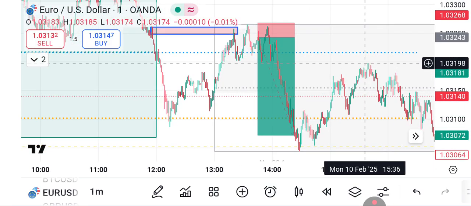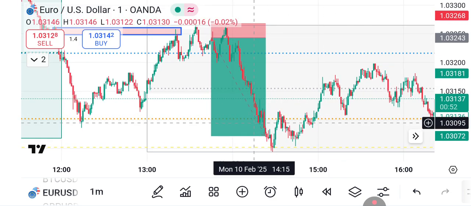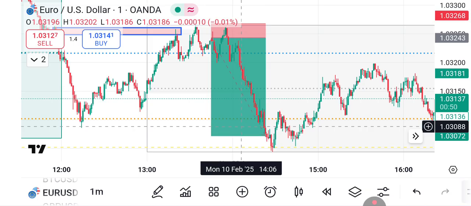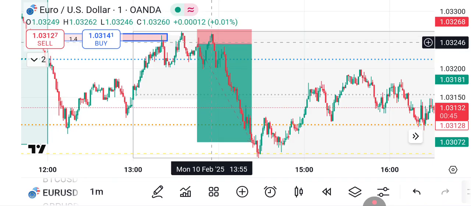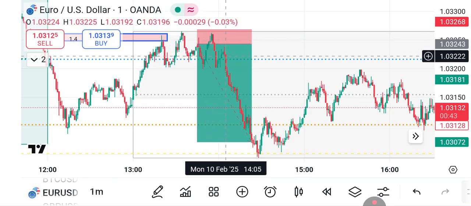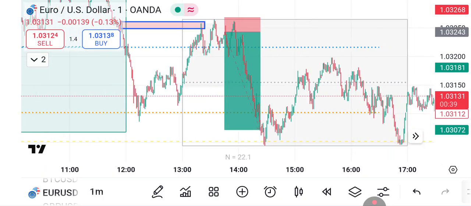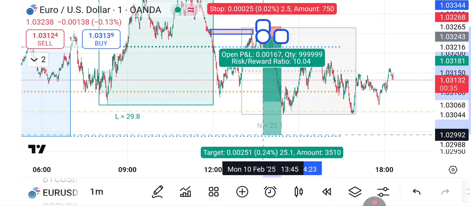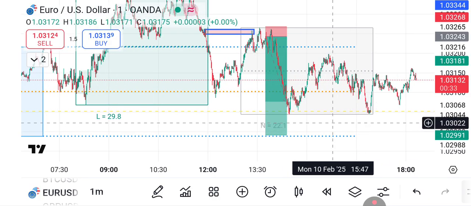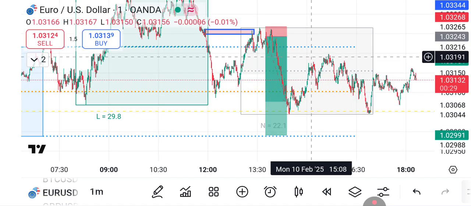As you can see on GU, I also took the trade, but I closed the trade because I wanted to secure some profit. Now the EU trade is the only one running, so price came, reacted off that supply, then we started seeing this bearish reaction. I didn't close the trade because I'm still expecting price to come to this Asian low over here. Now we started seeing price reversing, consolidating.